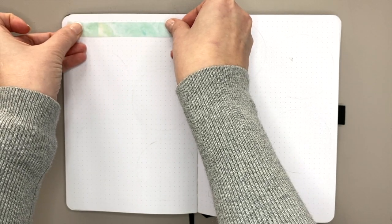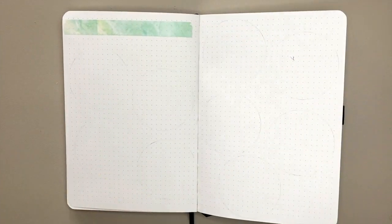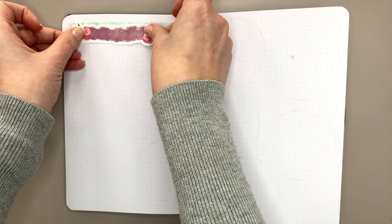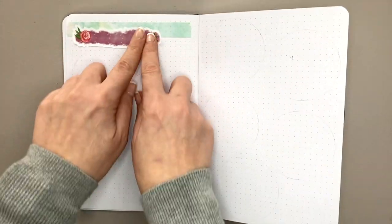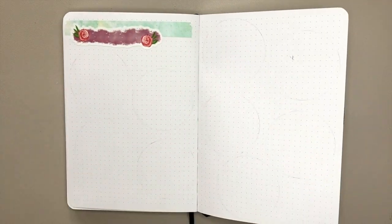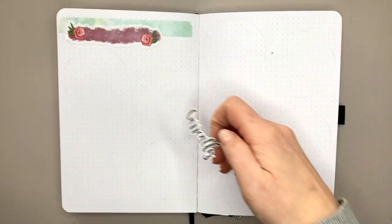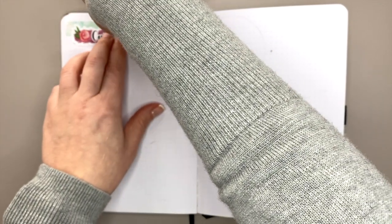I'm going to go ahead and bring forward some of that washi that I still love, still wish it was darker, but that's okay. It actually looks darker on camera than I was thinking it looked. Maybe it's just because of the lighting in my office while I was filming, so I'm actually happier looking back at it right now than I was when I first put it on the page. But I'll grab my currently and a little header sticker and go ahead and get the top of my page ready to go.